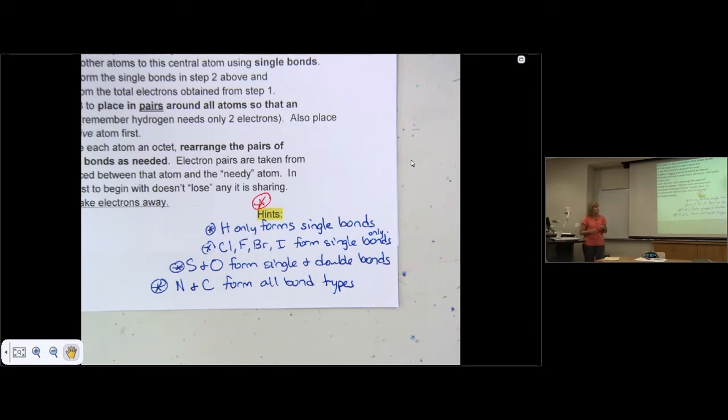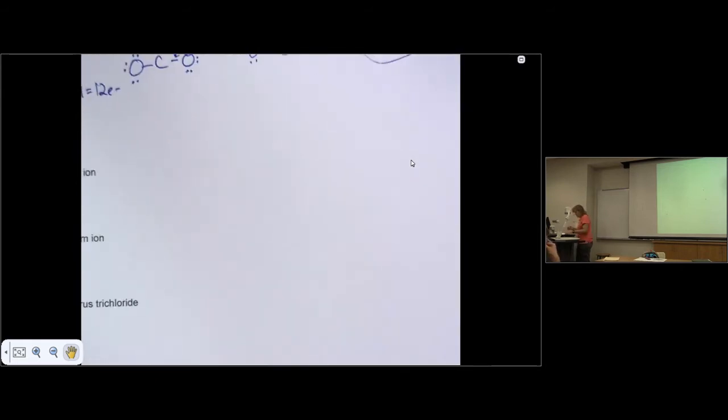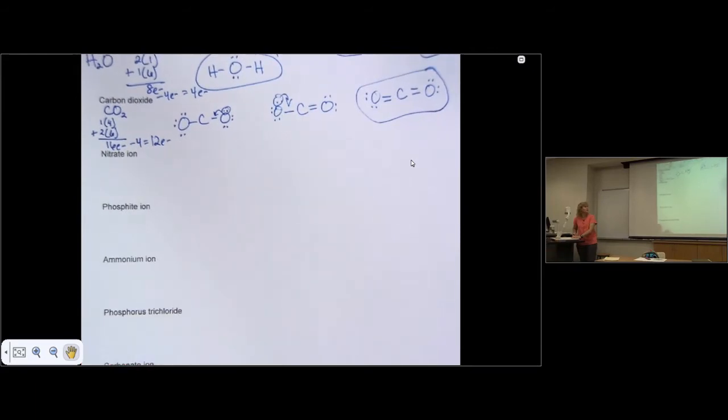Okay? So this is the hints for how these bond. If you understand why they do this, that's why I went through the scenario of how many they have, then it's not so much memorizing the hints, it's understanding why they do what they do. So let's go back and keep going on these. Just because they can form a triple doesn't mean they will. I don't want you to immediately think every time you see nitrogen it's going to form a triple bond, because it's not. It will form single bonds, double bonds, or triple.